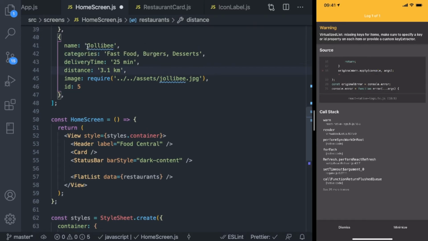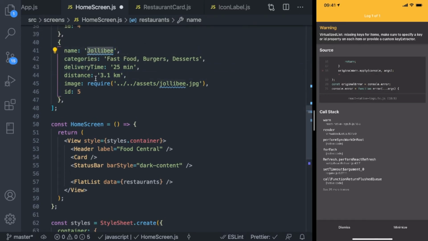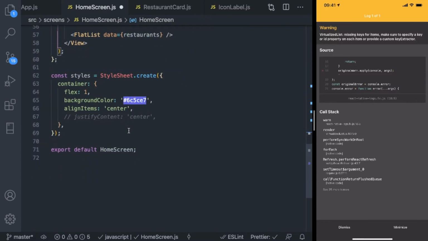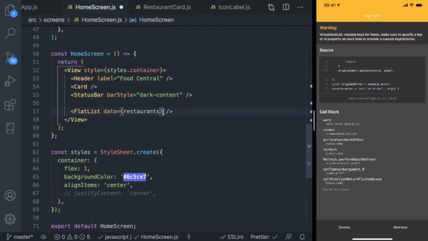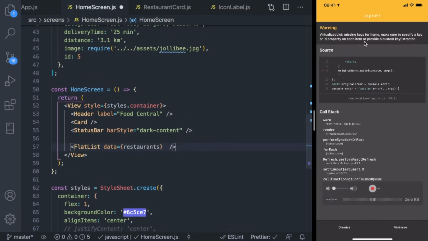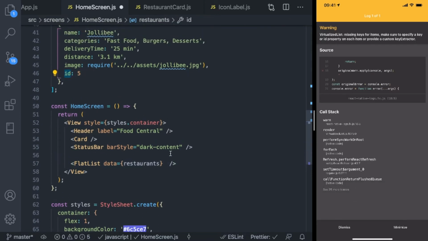Okay, so there could be a Jollibee in a location that's different. Like there can be 5 Jollibees around you, just in different locations. So it's best to use ID. And then we should tell our FlatList that the key is the ID element here.